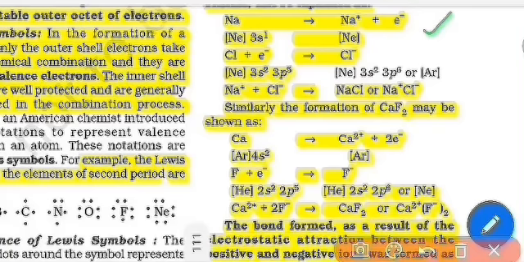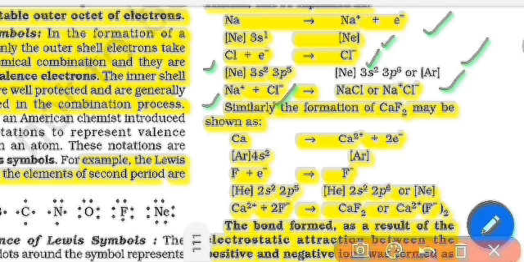Electronegativity of sodium is very low, or we can say that sodium is an electropositive element. So it loses its electron very easily, thereby converting into sodium cation. And in this way, sodium achieves the stable gas configuration of neon. Chlorine, on the other hand, after accepting an electron, is converted to chloride ion, and also achieves the stable gas configuration of argon. Now sodium cation and chloride anion combine with each other to give sodium chloride.